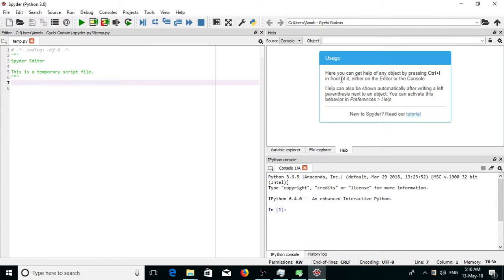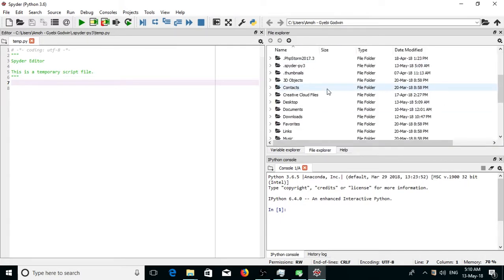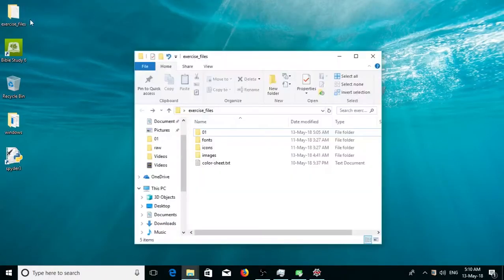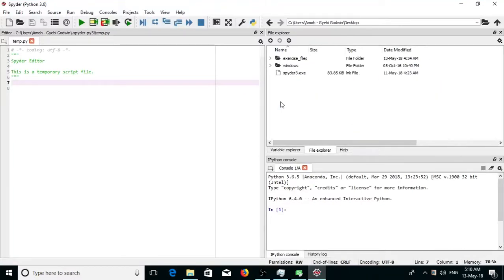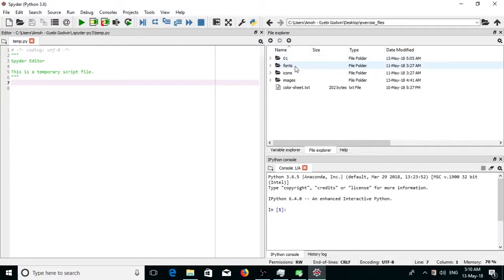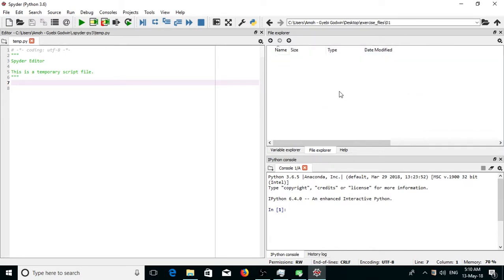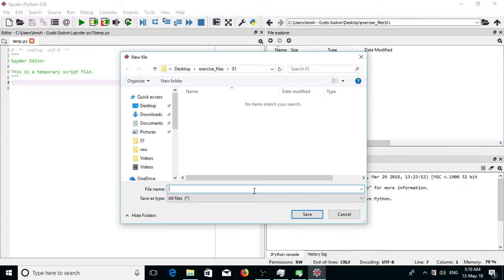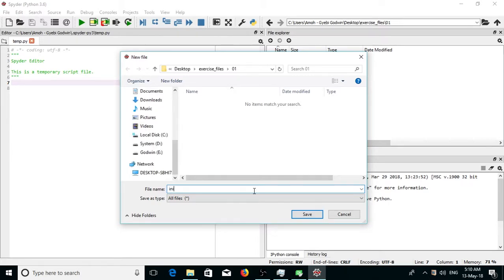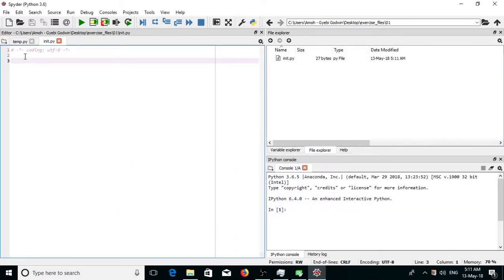It's nothing scary. I'll just click this tab to go into my file explorer, and I will navigate to where I have my exercise files, which will be made available to you. Navigate to it's over here, desktop, exercise files. Good. Now here I'll go to the old one and I'll create a new file. I'll just right click and select file, and I'll create a new file. I will call it init.py. So yes, we're gonna save it like that, and now it comes completely blank.